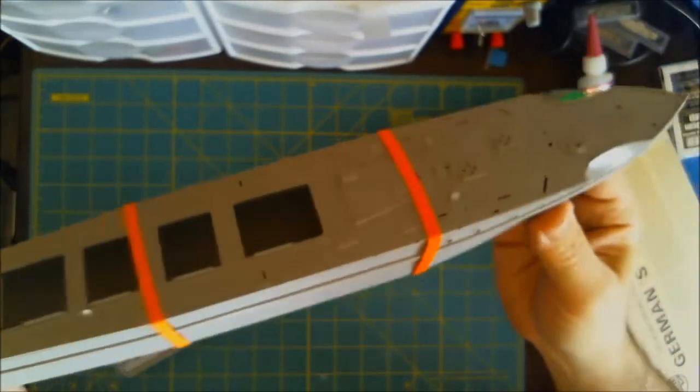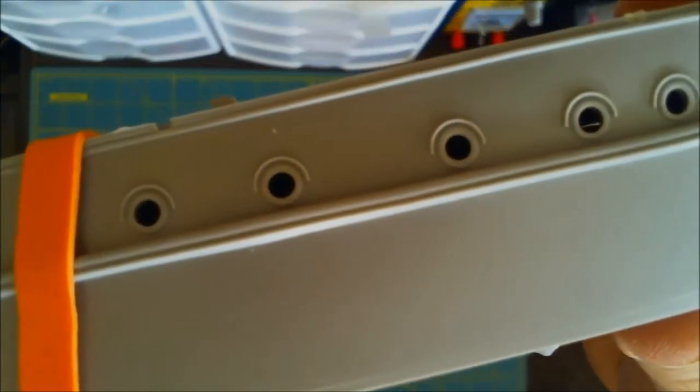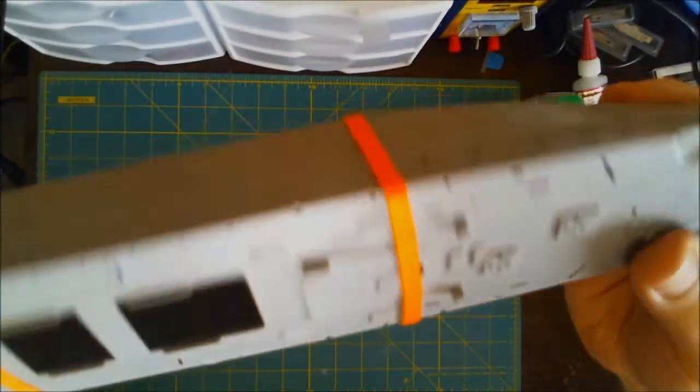Also, right away you see some good detail on this. Everything on this is very clean and precise.